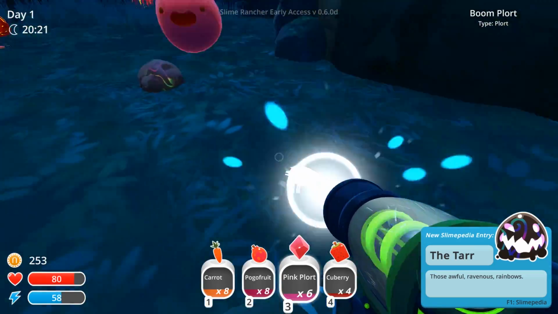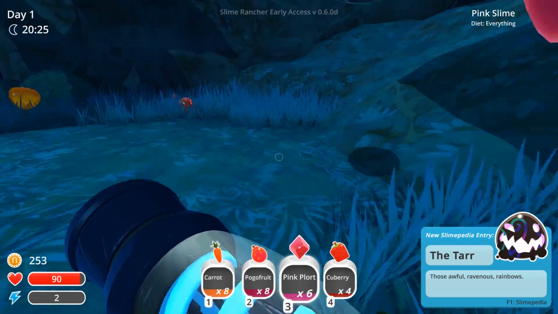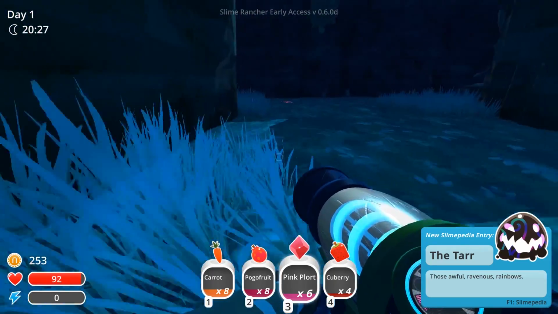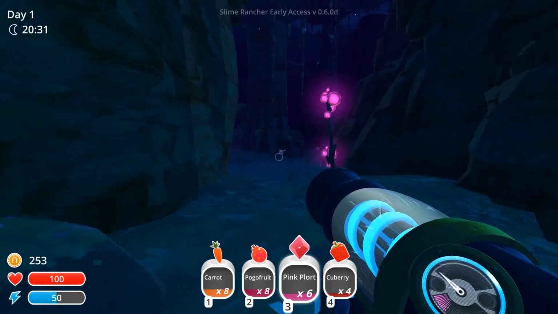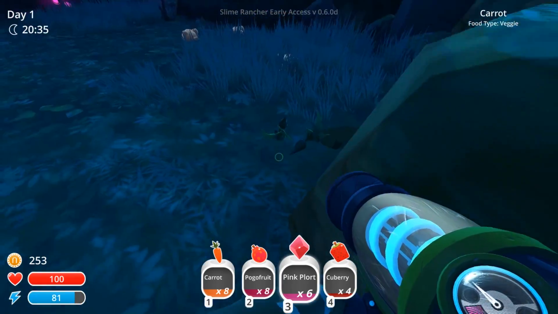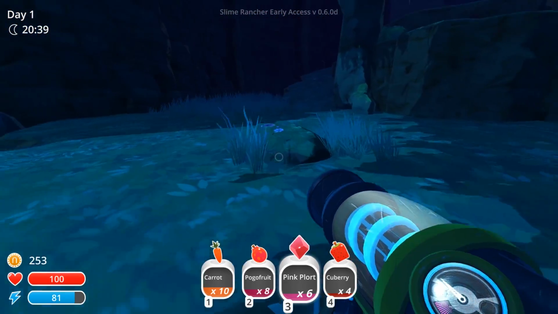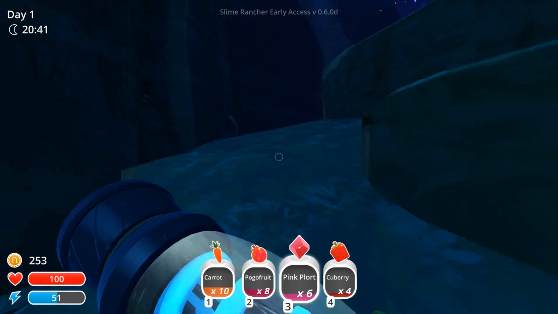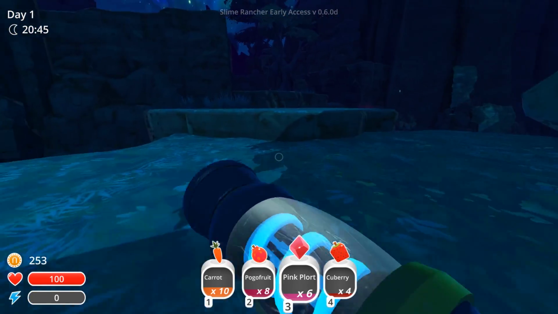So the tar will probably eat all these guys, and that'll be sad. But the benefit there is that when we come back here, there will actually be very few slimes competing with us for food. So it's kind of a heartless challenge to start with, at least. All right, we're getting tons of carrots, which is great. That's going to help us a lot once we actually do get into the indigo quarry, because we're going to have to feed the rad Gordo there. And so that guy will eat vegetables.